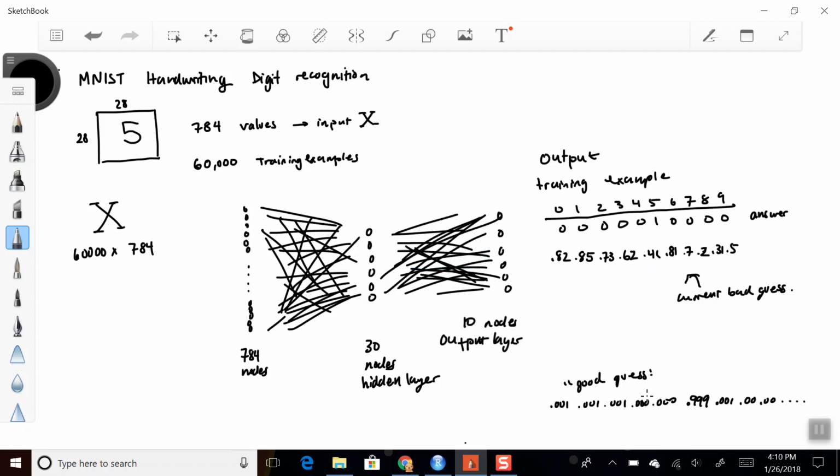Yes, question? They're not probabilities. All they are is just numbers. This is how we've coded the information.